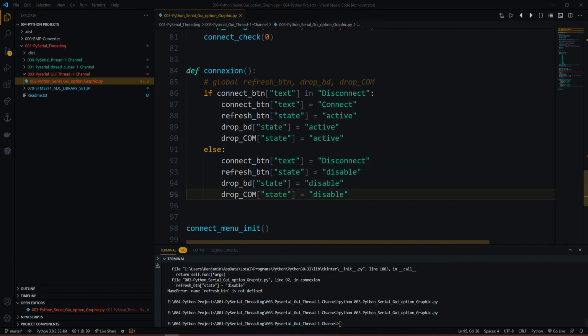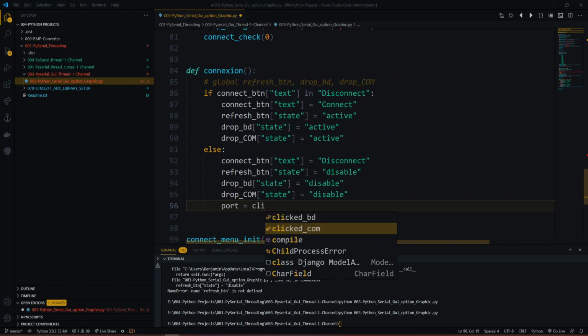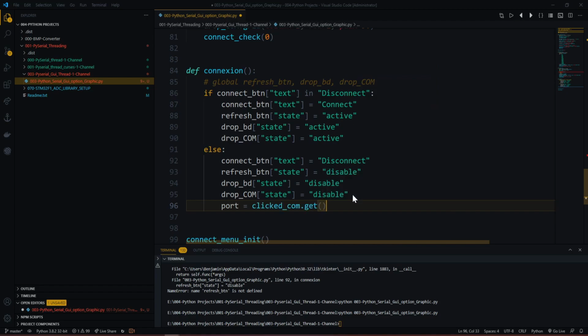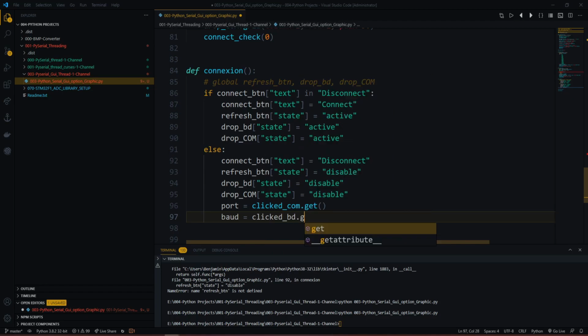So let's create a few variables to input the data and start our serial connection. So port will be equal to clicked.com.get here, and baud, without the e, will be equal to clicked bd.get.